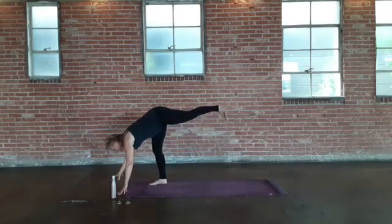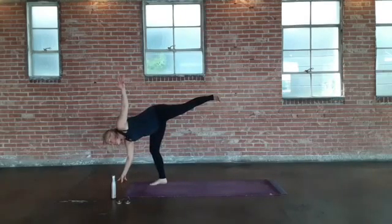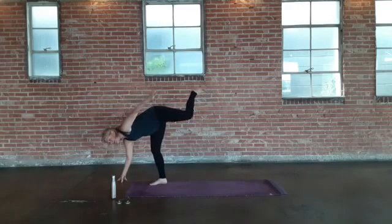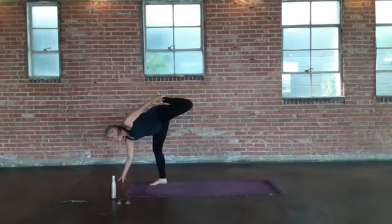Lower the right hand and come into half moon pose, extending that left leg. Reaching up with the left arm, left fingers. Go ahead and bind the pose. We're almost done. Push the foot into the hand.